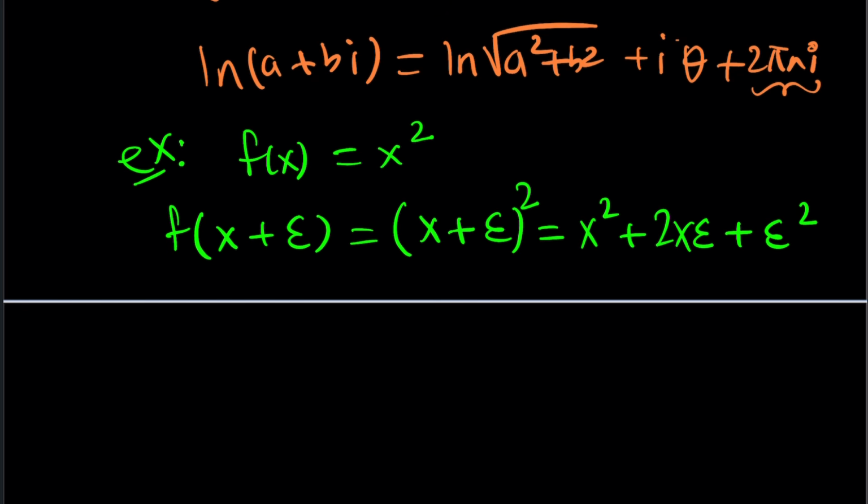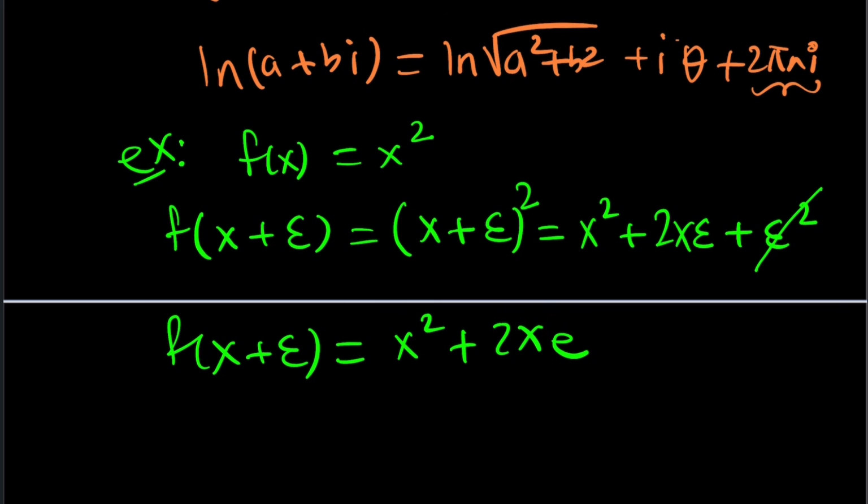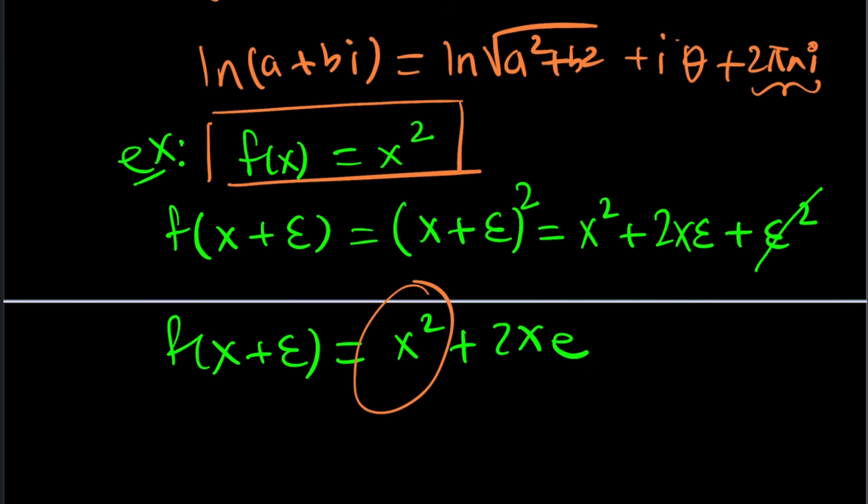You know the identity, right? But epsilon squared is equal to 0. This is just going to give us x squared plus 2x epsilon. And what is that supposed to mean? Let me go ahead and show you. If you write it again, this basically means that we have a function, f of x equals x squared. You do see the function here and its derivative here. That's how we can basically get the function and its derivative without going into the limits as h approaches 0, blah, blah, blah. And this brings us to the end of this video.